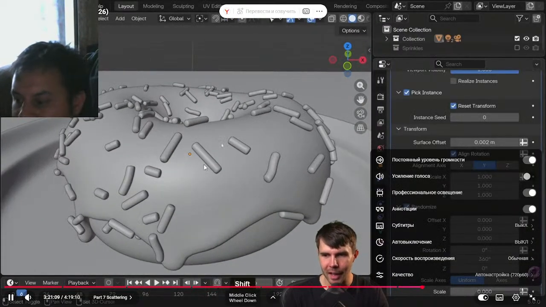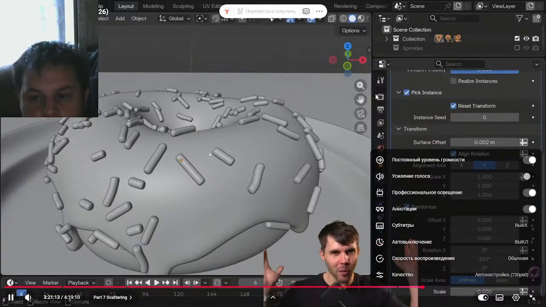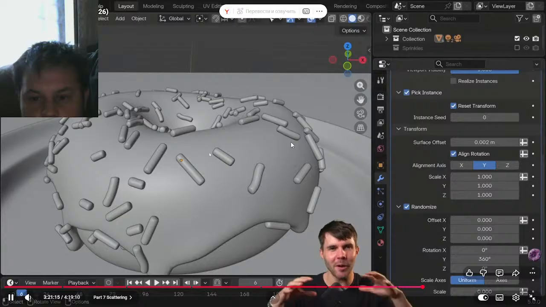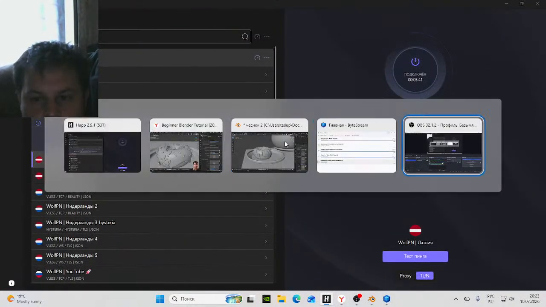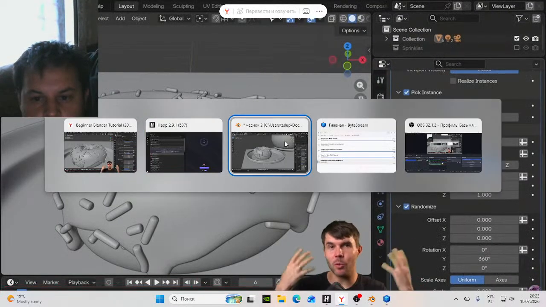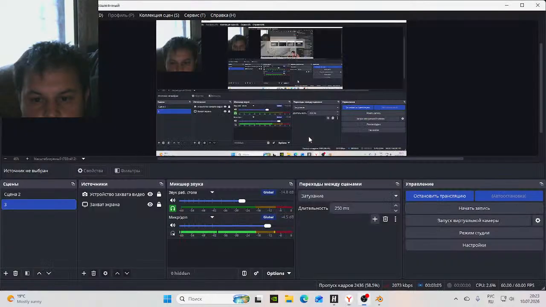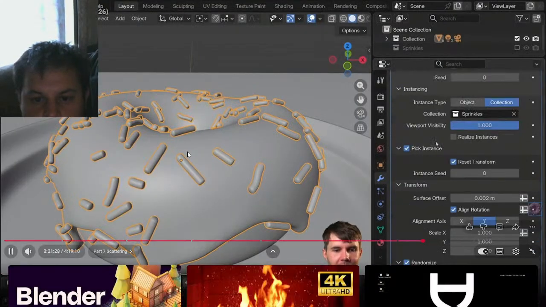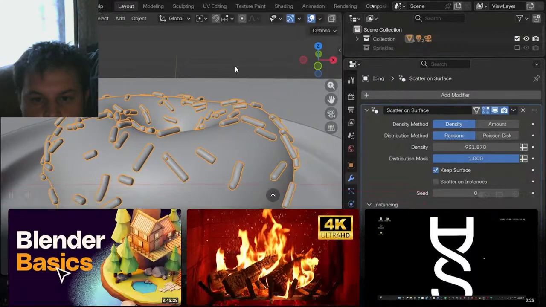The old way was to use the particle system in Blender, which was old and legacy and badly coded. It kind of worked, but it was annoying. And then they came out with geometry nodes, which was all math-based, but to do stuff like this requires so much work to set it up. And now they've come out with scatter on surface, which is still geometry nodes.